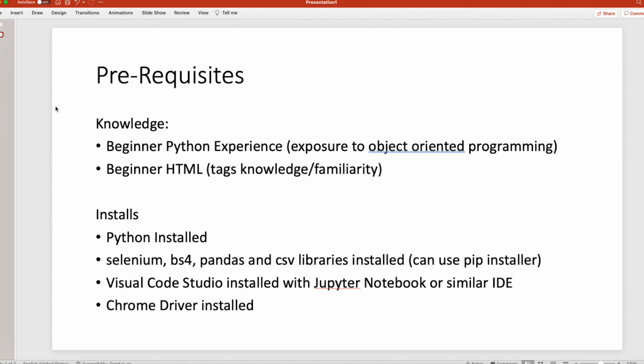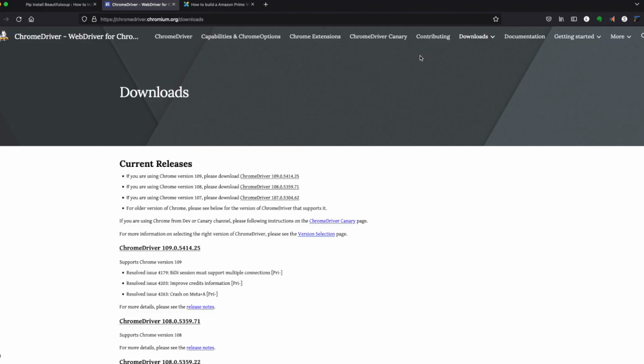A note about Chromedriver, I'm just going to go straight into that website for Chromedriver. You'll just go to the link in the description below. It's chromedriver.chromium.org/downloads, and install it for your own machine. I'm using MacBook, but you can install it for Windows. And you'll just check what Chrome version you're using. Oh, you also need Google Chrome. So install Google Chrome, check which version it is, and then download the Chromedriver.